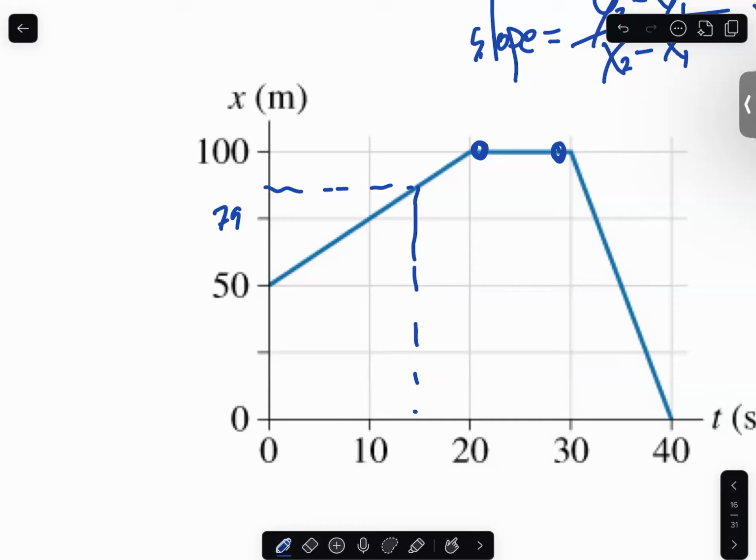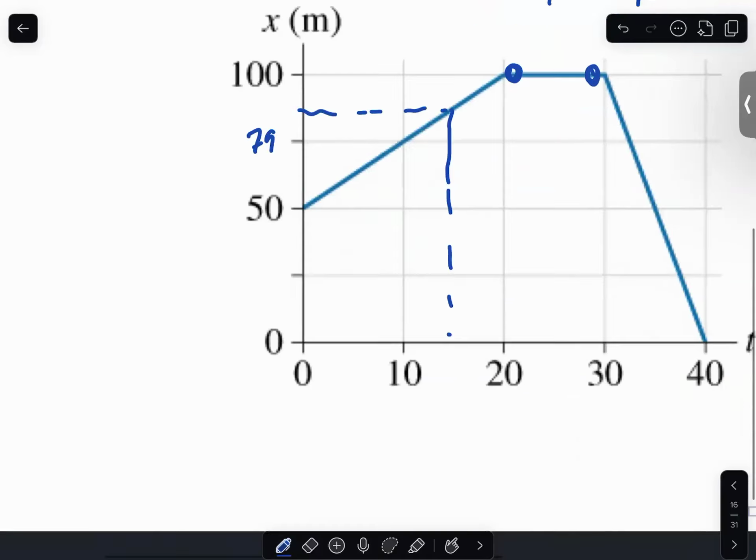Here's how I do this. I take 82.5 and divide it by 15. No! That's y over x. No, don't do that. It is not the y coordinate divided by the x coordinate. That's the slope of that line, the line that connects the origin with that point. But that's not the way this object is moving.